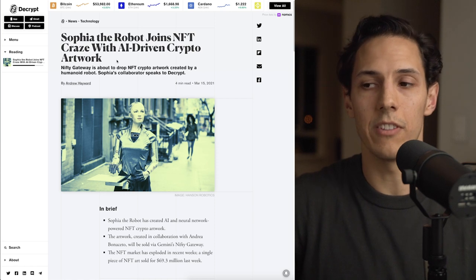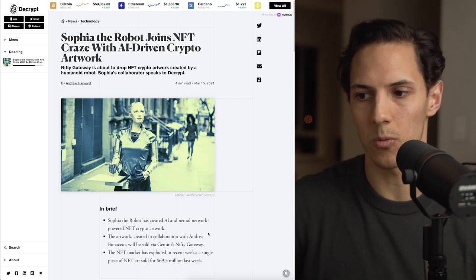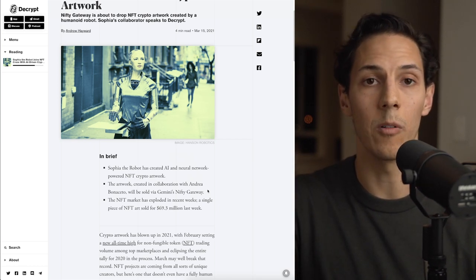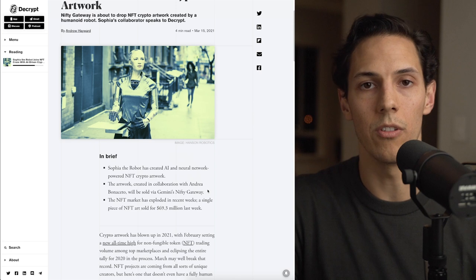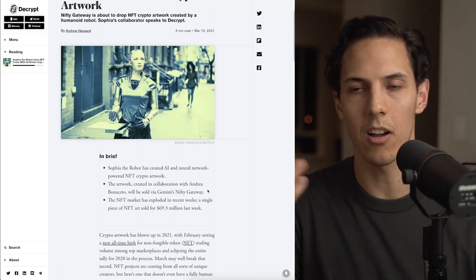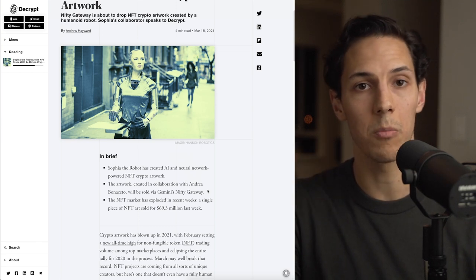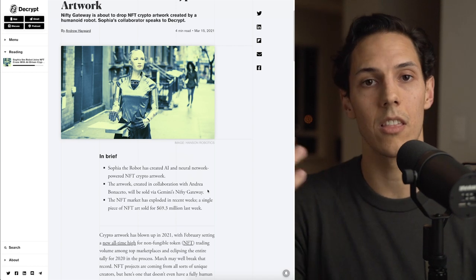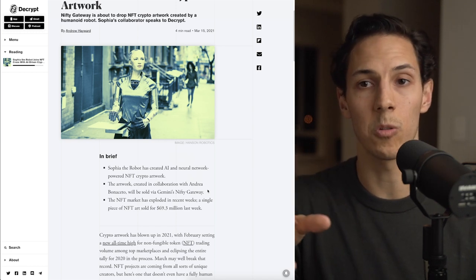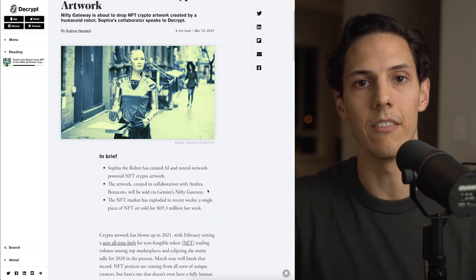We also have Sophia the robot joining the NFT craze and creating her own NFTs. Here's another narrative behind these artworks — she's an AI robot, you've probably seen her on TV talking to celebrities, and she is now creating her own artwork. The thing with this is she's the first doing this. Perhaps additional artworks in the future by other AIs or robots won't be as valuable as this first drop of NFTs because it is the first — as well as potentially the last. These are all the things that go into valuing these artworks that we can't really predict until the market bids on them and gives them value.